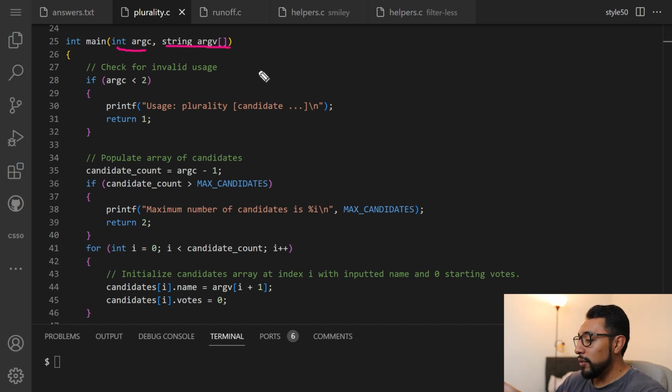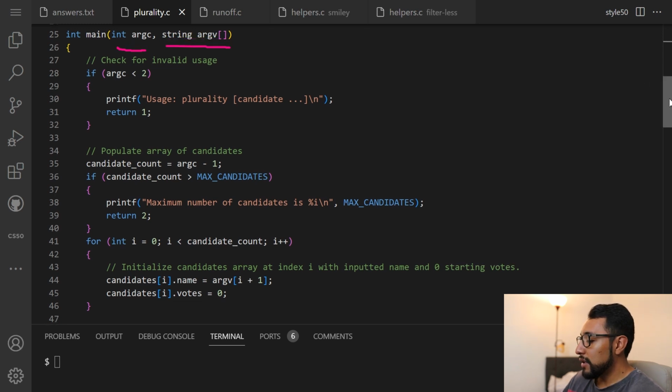And then we want to have an array of strings as the next set of inputs, and that's going to be the names of the candidates. So for this first check, basically if there are less than 2 sets of inputs, then we want to print an error message that says, hey, this is how you actually use this setup.